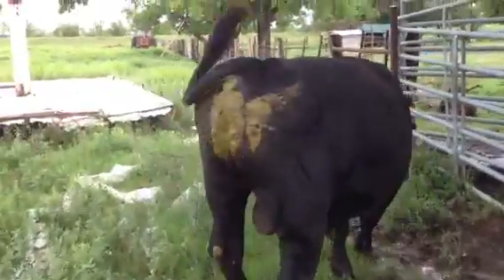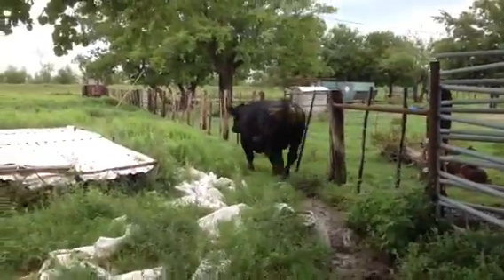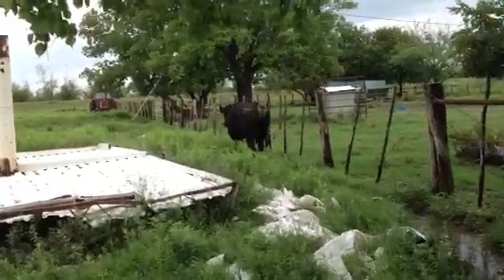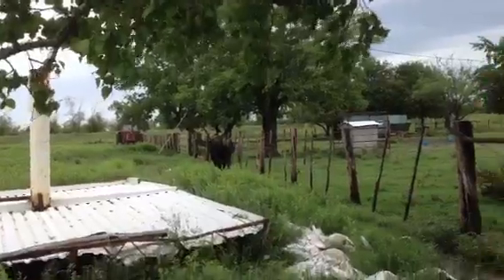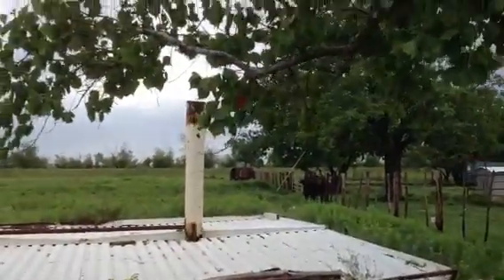Stand-up right bull. Look at the hip on this bull — he has a nice big hip on him. Easy fleshing. Again he'd been turned out on 60 heifers for a neighbor of mine, and now I got him back up and he's fleshing back up nicely. He's ready to go to your cows. A nice functional group of bulls. I'm Clayton of Hobbit's here in El Campo, Texas. Two nice young Maine Angus bulls in the prime of their life. You have a blessed day.